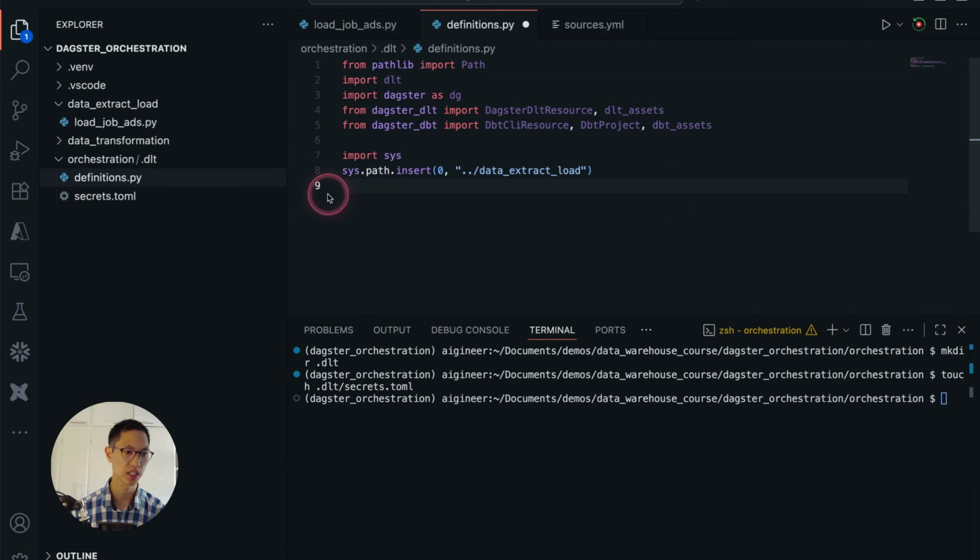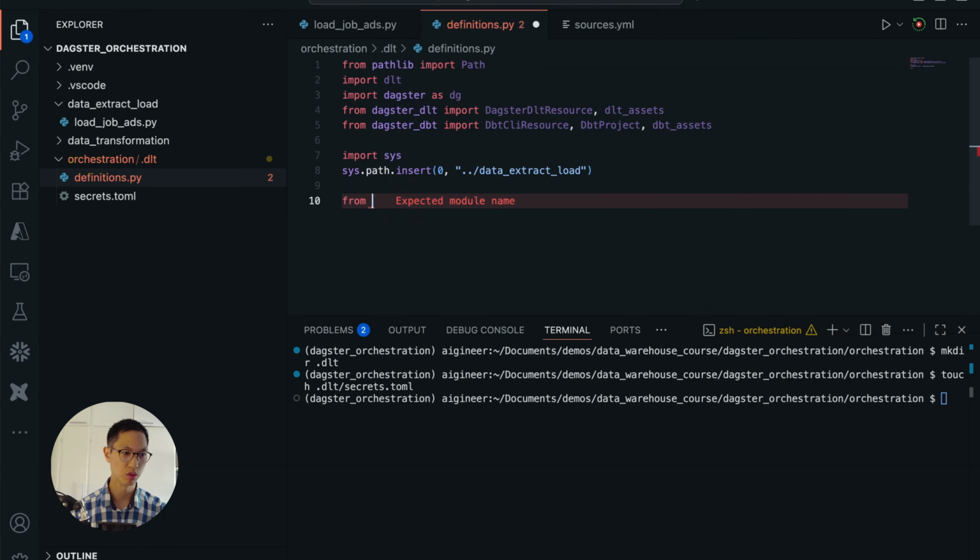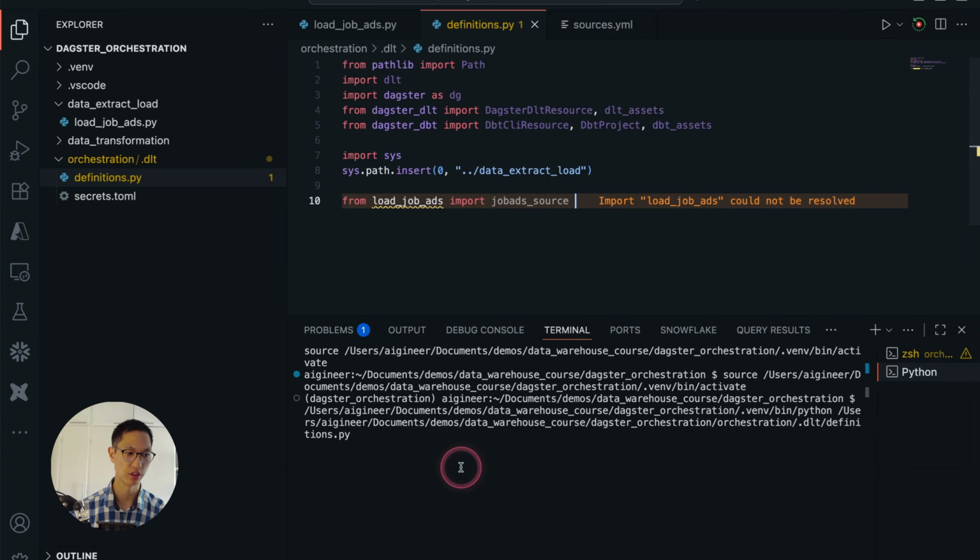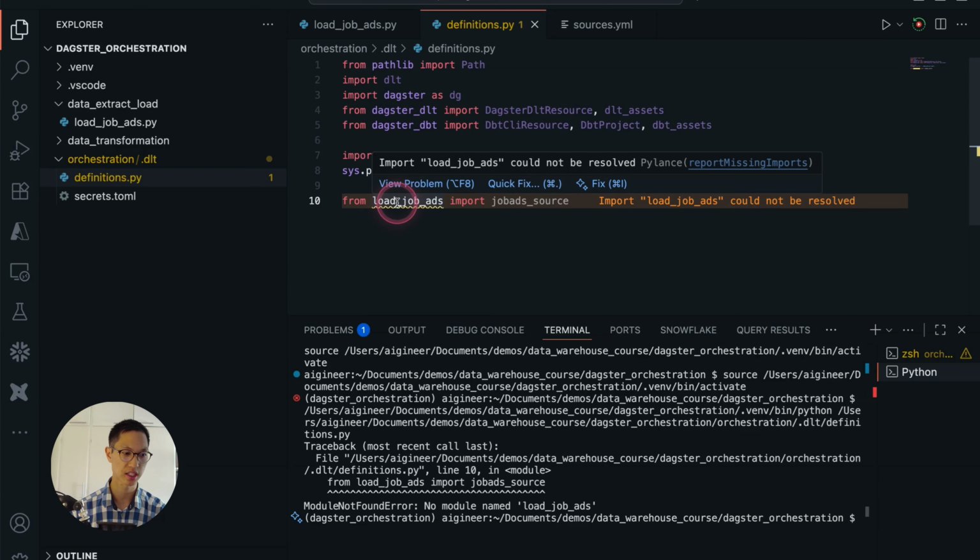This gives me this path inside of my path, and for that I can do from load_job_ads import job_ads_source. If I run this one, it shouldn't give any errors. Yeah, exactly, because now it's possible for me to access.